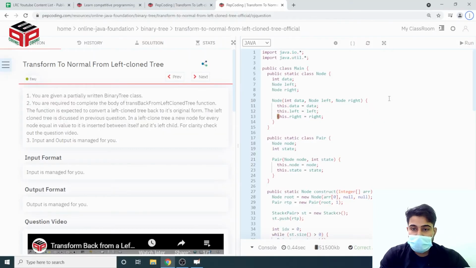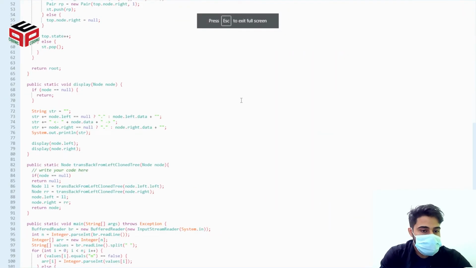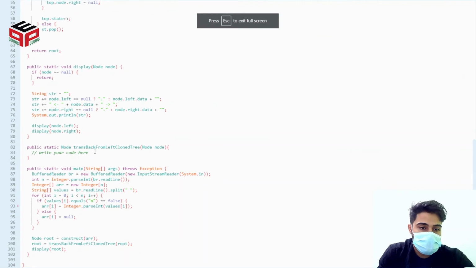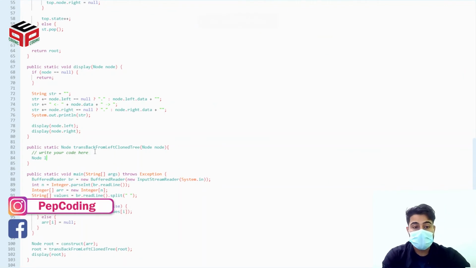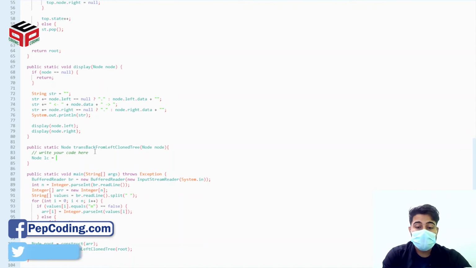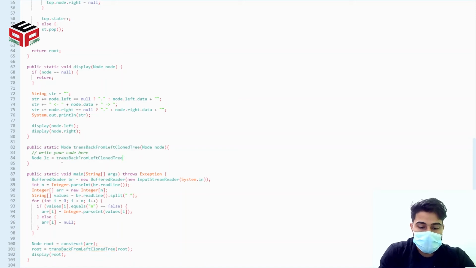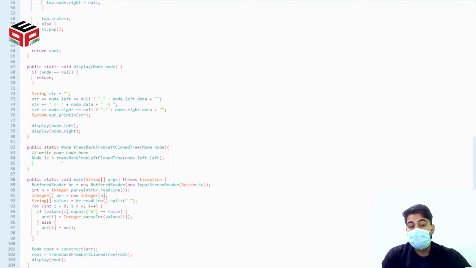Okay, so we are going to write our code on the Pepcoding portal here. So at first we are going to make the left call, the left child, the same function, node.left, just because all the clone nodes are present on the left hand side, that's why we are making our Euler leave a left node each time. Similarly, we can make a right call, node.right.